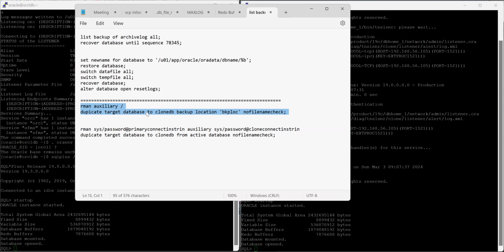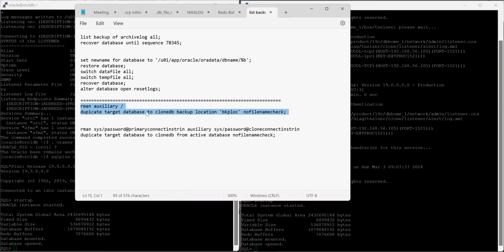What it will do is copy the files from the source database location, and put all those files in whatever path you have mentioned for the target database.